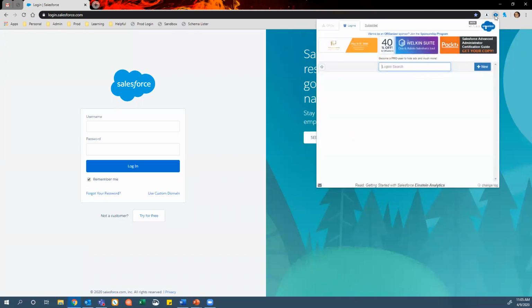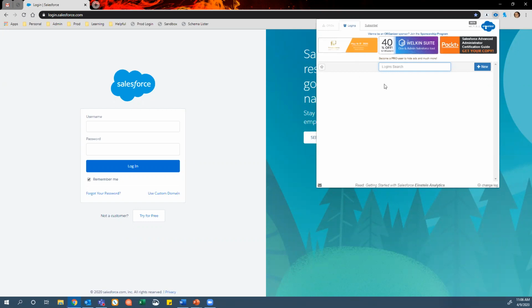It lives up here with the other Chrome extensions. Basically, it's a free Chrome extension that solves the issue I just mentioned and also has many other functions. We could honestly make a whole webinar on Organizer itself. But for the sake of this call, we're going to look at the ability to store multiple orgs. So in this Chrome extension, when you click on it, it brings you to this logins list here.